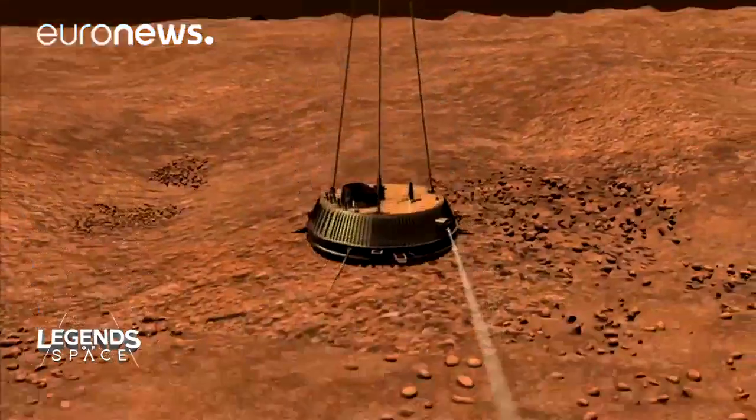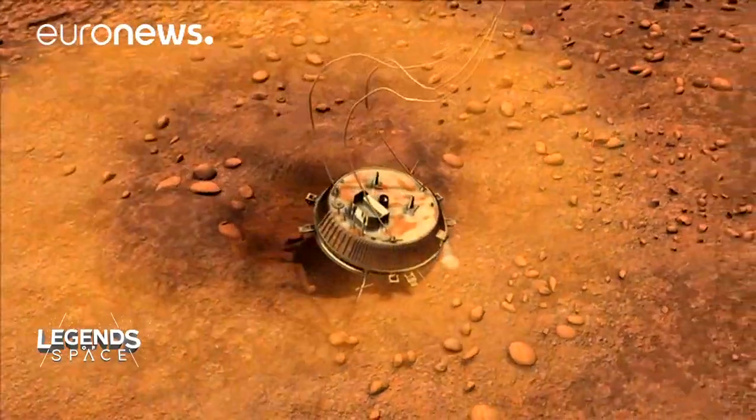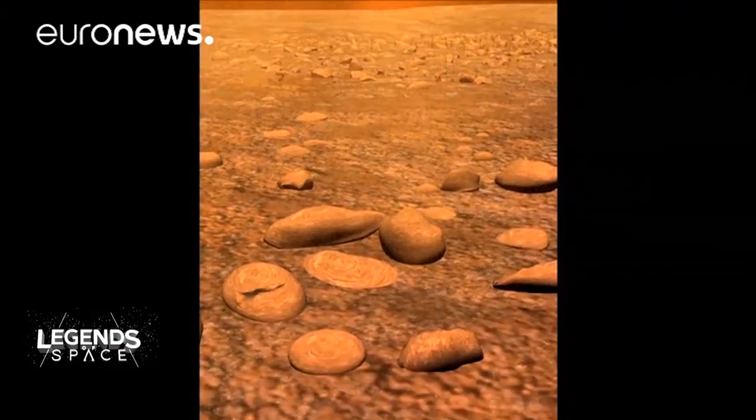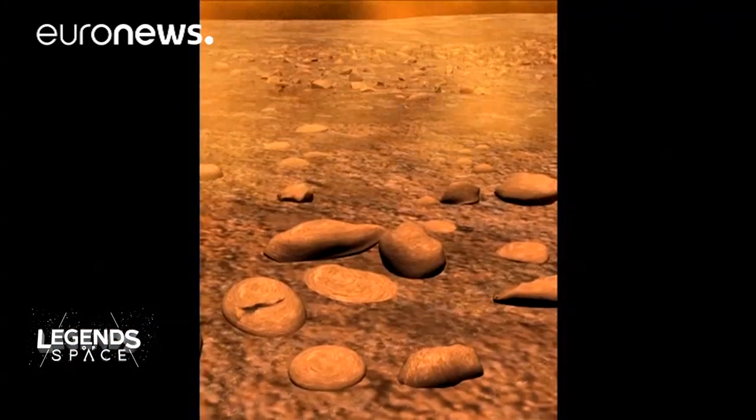The 14th of January 2005, Huygens landed by parachute on the surface of Titan. The Huygens landing is the furthest landing ever achieved in the solar system. The signal arrived 45 minutes late, so there were quite a few moments of stress. But when the data on the channel that was working came down, when we could see the first images — it was really magic.